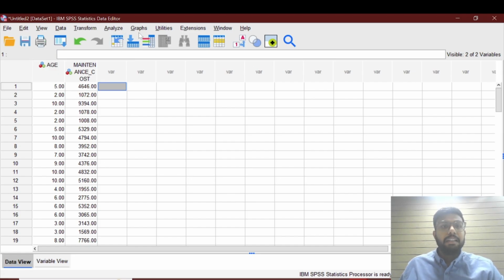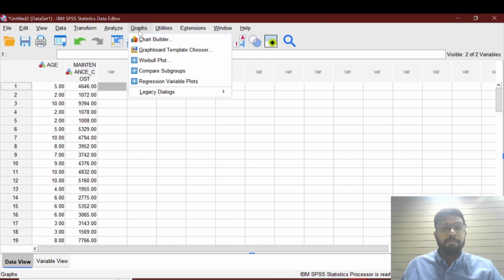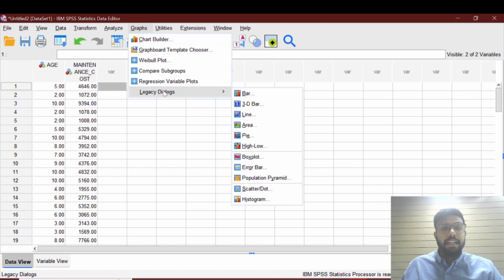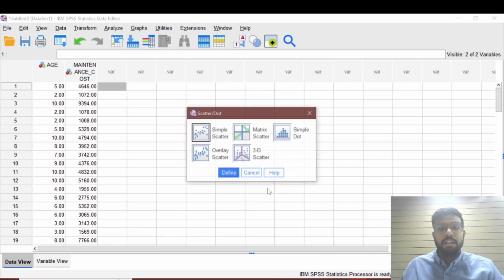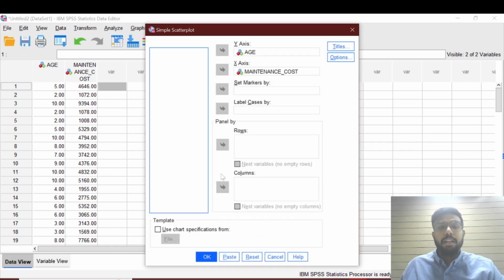So click graph from above and click legacy dialog, and here you can see the scatter dot. Click the scatter dot and click simple scatter. When you define, it will ask which one is the Y axis and X axis.